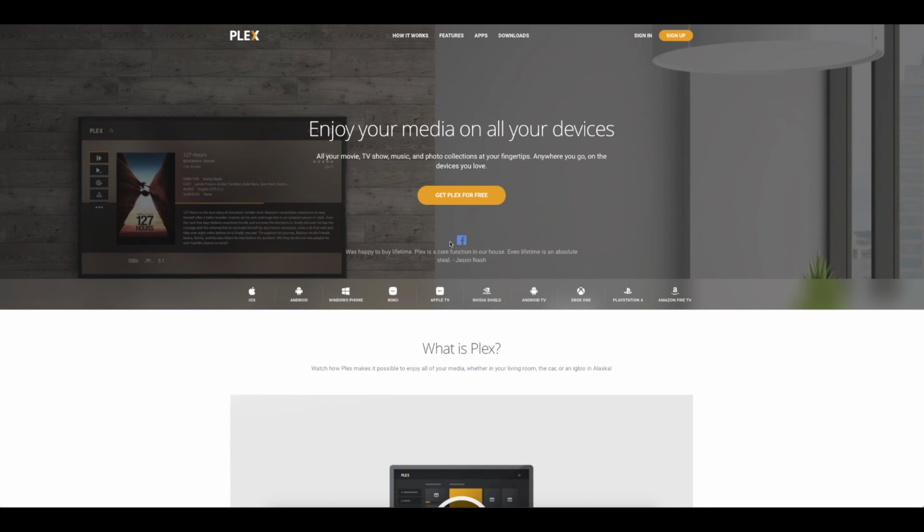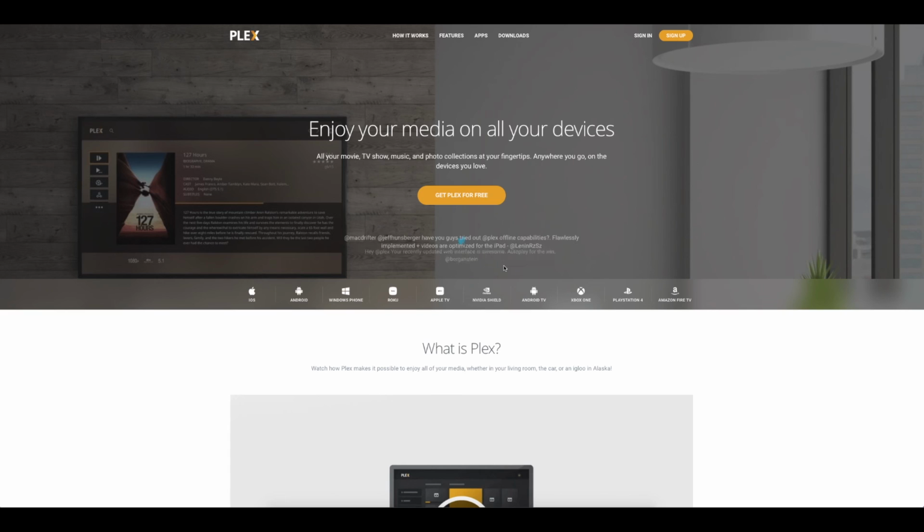And then you will in turn install the Plex application onto your multiple devices. As it says down here, iOS, Android, Windows Phone, Apple TV, those sort of things. So it's available across multiple platforms. The server is installed on your Mac, it's running, and then on your Apple TV or on your iPhone or iPad or your Windows computer, you can open up the Plex application. And as long as it's on the same network, it'll automatically go ahead and show you all of your media and you can play it very, very easily.